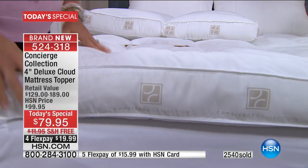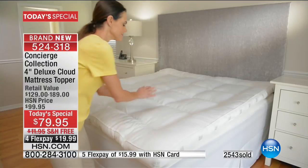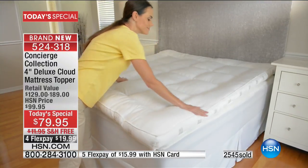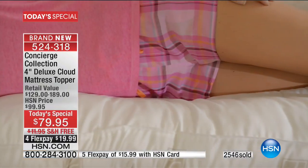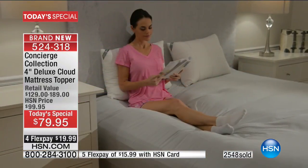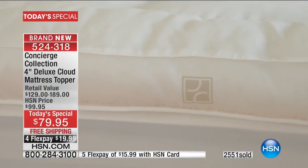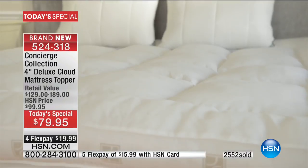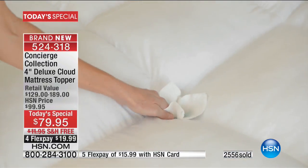Everything is double needle stitched, everything is microfiber, so it's really plush — it doesn't have a stiff cover that makes it uncomfortable. This is going to easily go right on top of your mattress — any mattress, any bed. It could be your Castro Ottoman, your fold-out sofa, your air mattress, or even the floor. I've taken a fiber bed and put it right on the floor for kids' sleepovers.